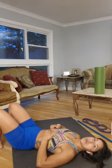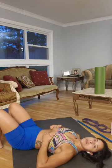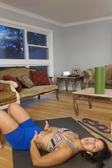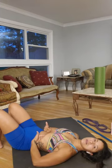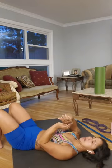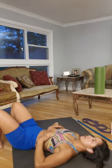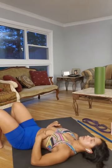These little homes, they will hook into the ribs, and every time you inhale, you will open up the ribs, and every time you exhale, you will just relax the core and let your hands come in. Okay, so we're looking just for a concave relaxation of the core, okay? We're going to do this for 2 minutes straight, starting now. Go. Again, your hands are in the ribs and you're going to inhale, make sure everything's down.